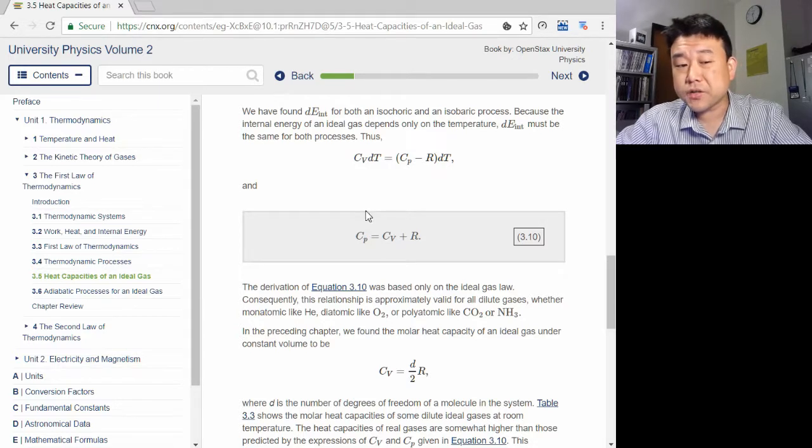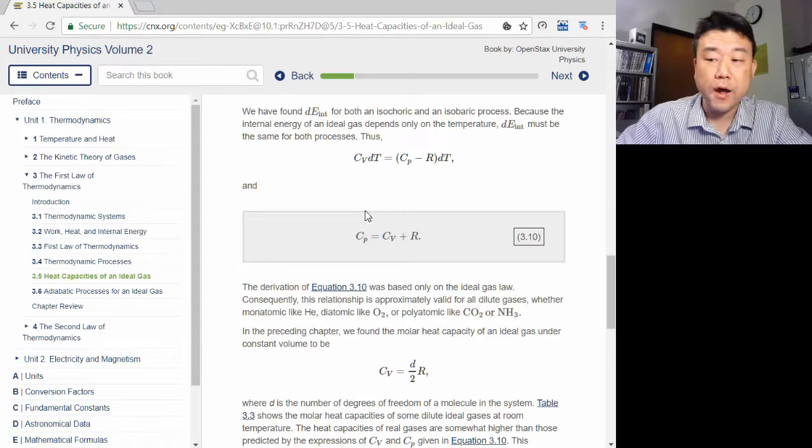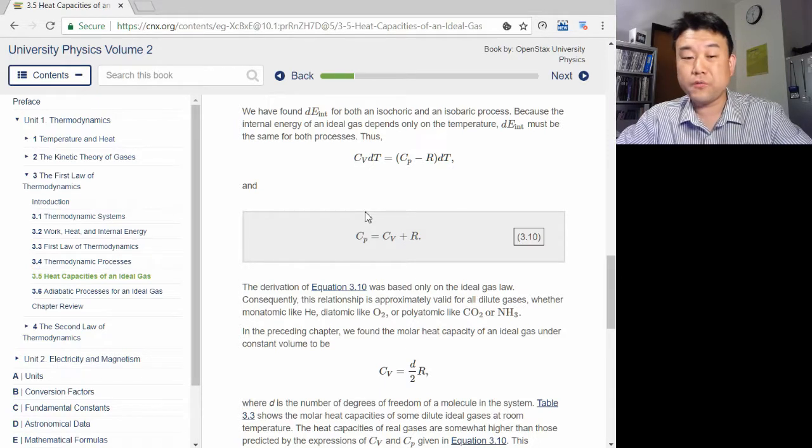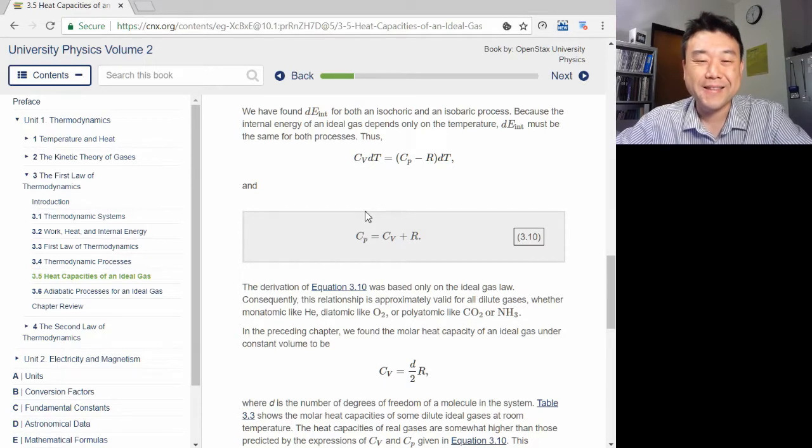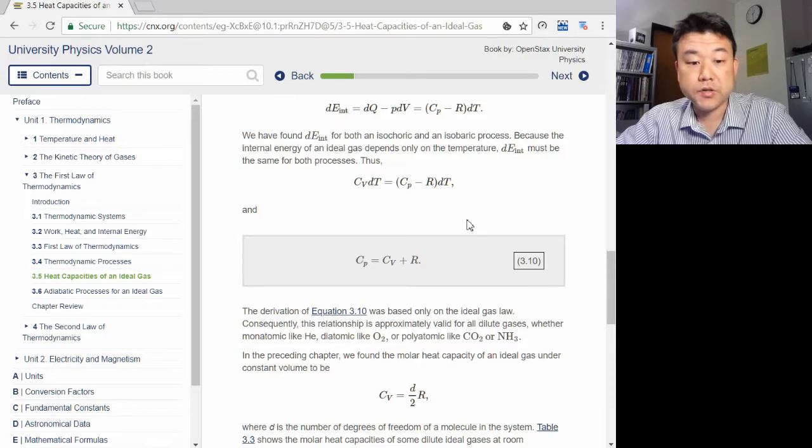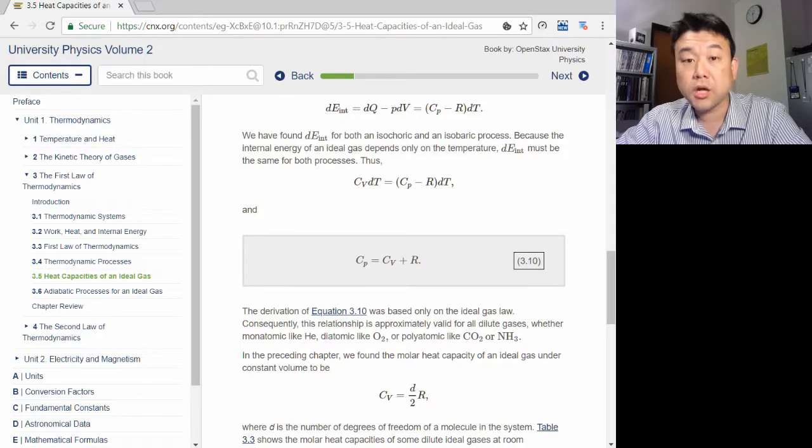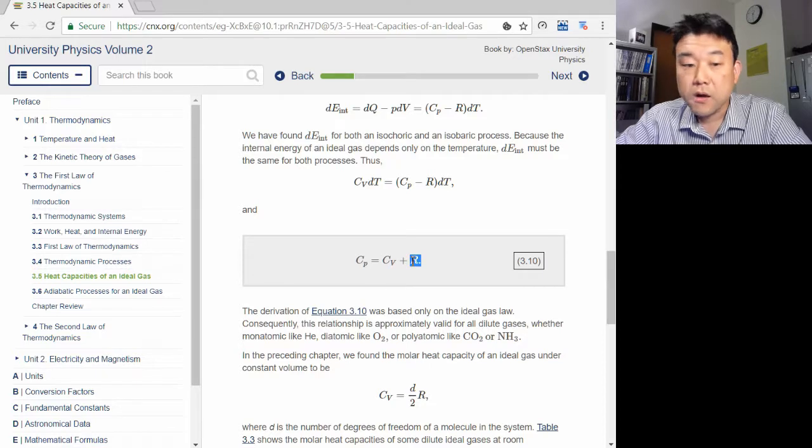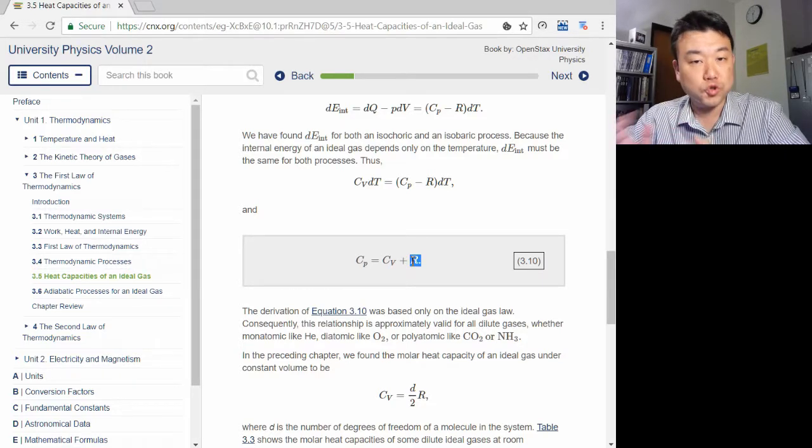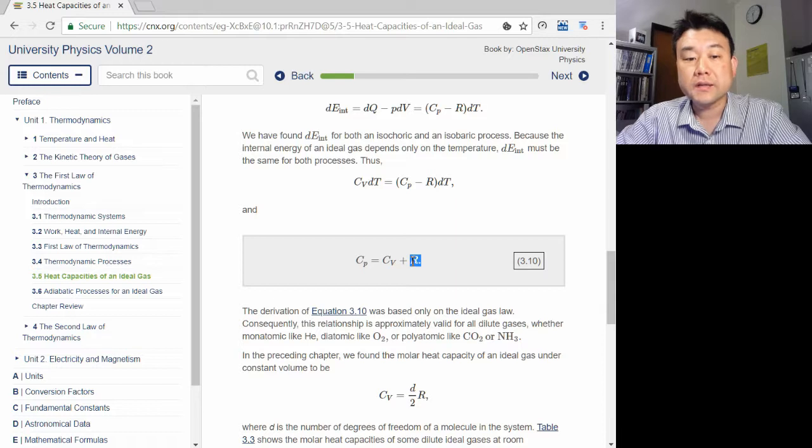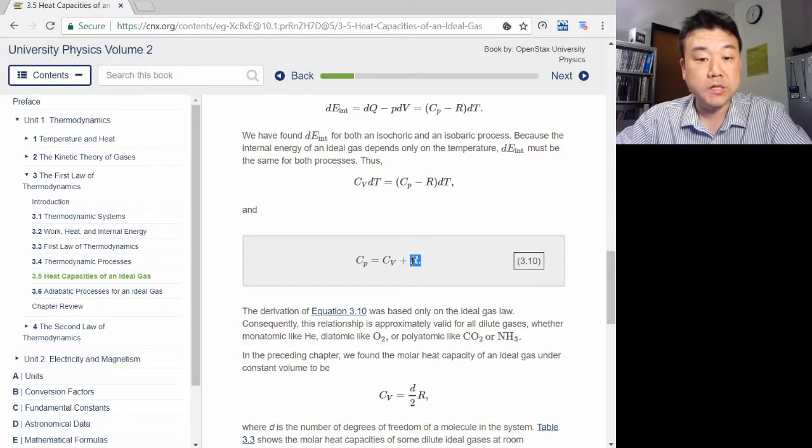By the way, when you see an expression which uses Avogadro's number and the idea of mole, which I'm trying to avoid in this class, the way to convert the expression to the version I'll exclusively use is by replacing NR, number of moles, times the gas constant R, with capital N, actual number of molecules, times kB, Boltzmann's constant.